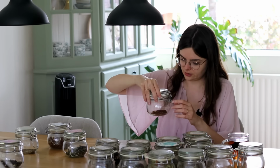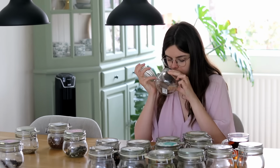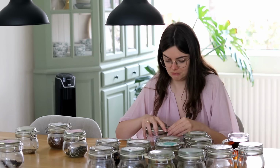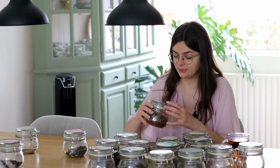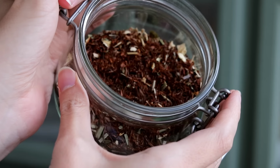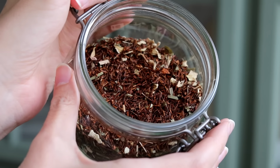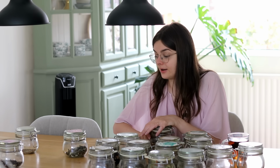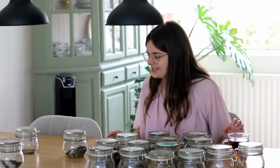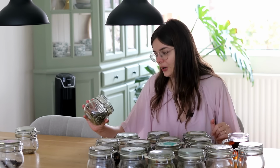Here I have another rooibos. Well, it's obviously some kind of lemon, going by the smell. And I thought it was this one, but it obviously isn't because this one is labeled. This is a rooibos orange lemon lime. Yeah, lovely. We have lots of rooibos teas. They don't contain caffeine, or like the tea equivalent of it, which means that I can have them all day long. I'm very sensitive to caffeine, so that's why I prefer teas that aren't made of real tea leaves, if that makes sense. Infusions.